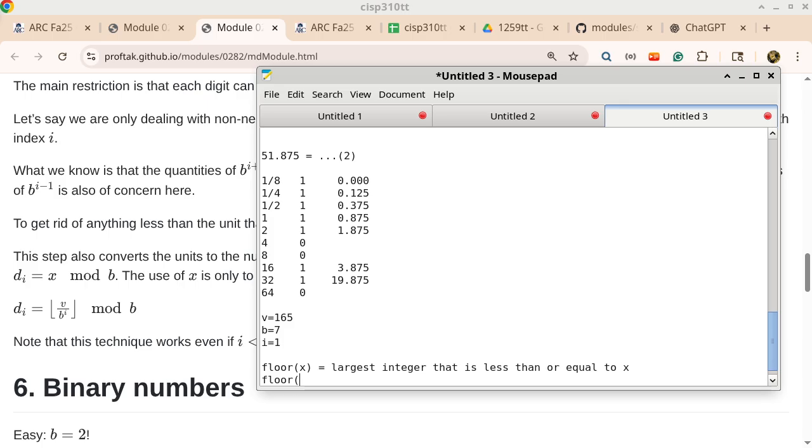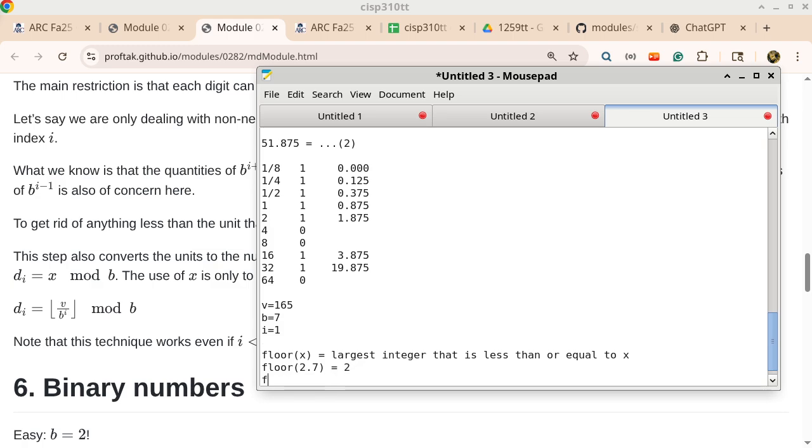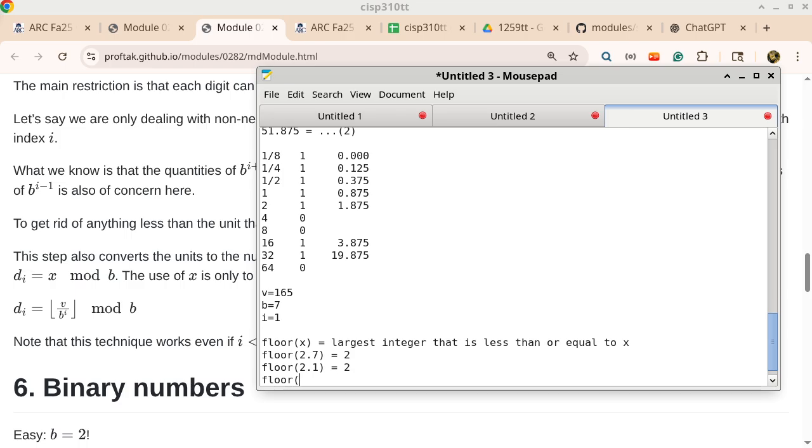So let's go through a few examples. What is the floor of 2.7? What is the largest integer that is less than or equal to 2.7? 2. That is correct. Okay, that's just 2. All right. What is the floor of 2.1? It is also 2. Okay, so floor is not rounding for sure, but it is kind of related to rounding. We'll see that later. What is the floor of negative 2.2? Aha, this one is a little tricky.